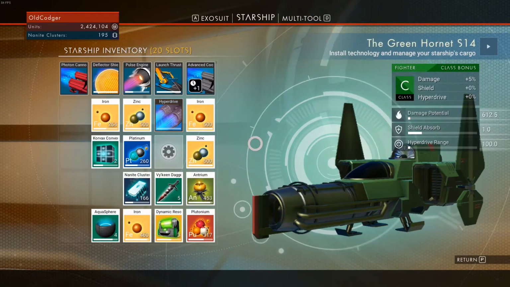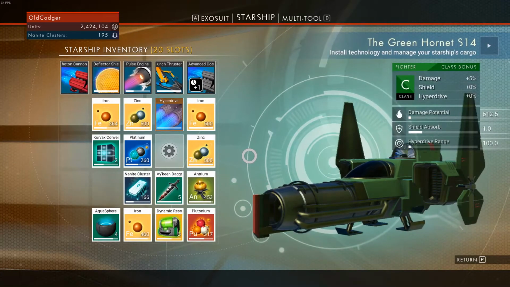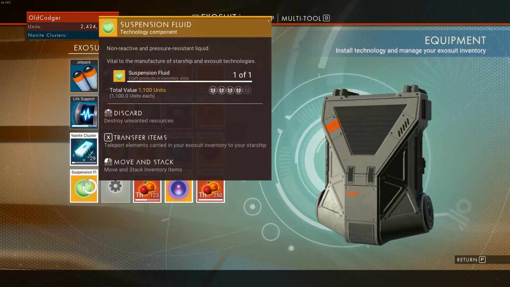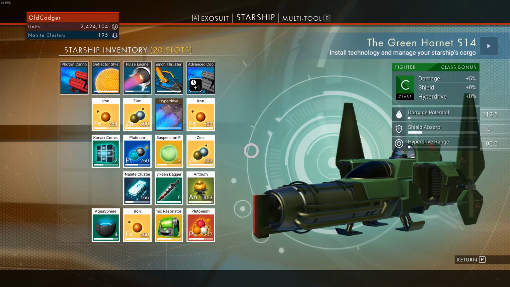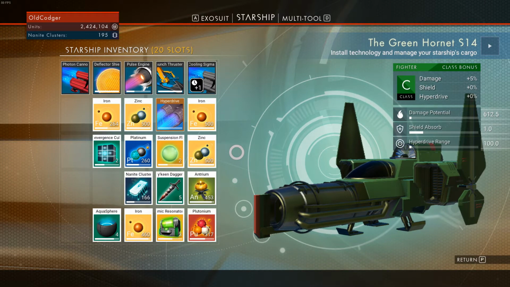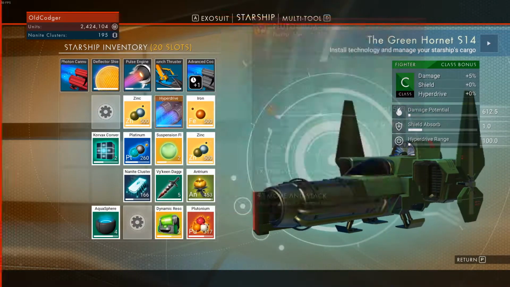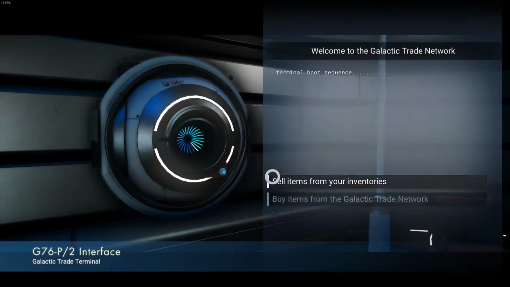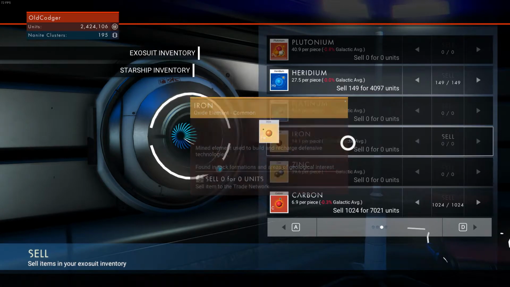I'm going to have to get rid of some stuff for now. I really am. Let's put those two in there. Get rid of you. What about in here? Yeah, I'll sell the iron, I think. We can always get some more iron. So I'm going to sell that. I don't want to sell it all. I'm going to keep the 500, so sell that, get rid of that.